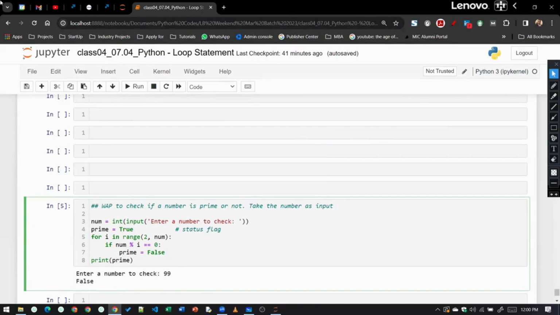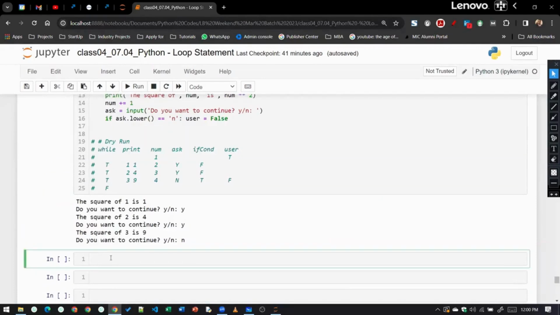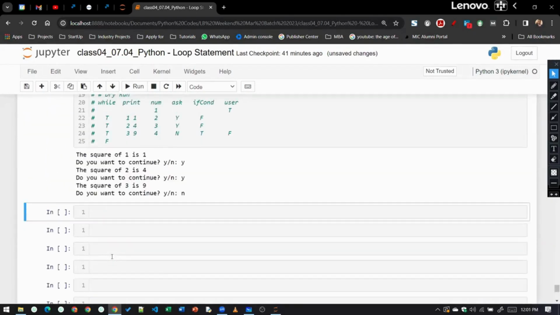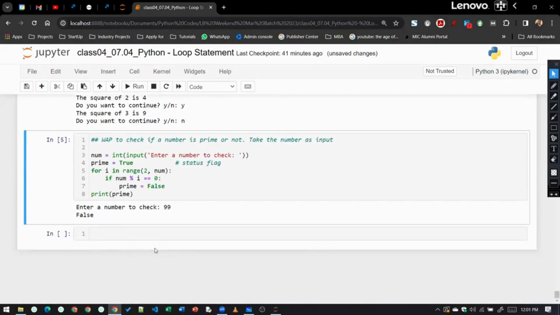There is one more thing, but let it be. I will cover that later once I cover the break statement. I hope all of you understood till here. So let me continue. No, the loop will not stop. The loop will go till the end, but prime will not become true again. Are you getting this, Sindhu?